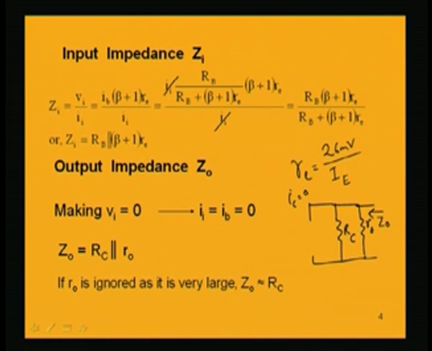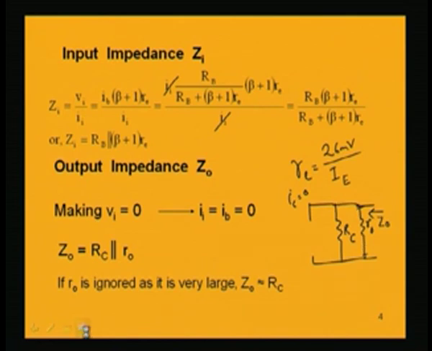If it is very high or infinite, there will practically be no current in this part, because infinite impedance it is offering. So, current will not flow through this part. That means, it is like open circuit, r naught will be simply ignored. Then we are left with only RC. So, then we can say that RC is the output resistance. This is the case when you ignore r naught, which means the output resistance of the transistor. So, these two parameters Zi and Z0 we have found out.